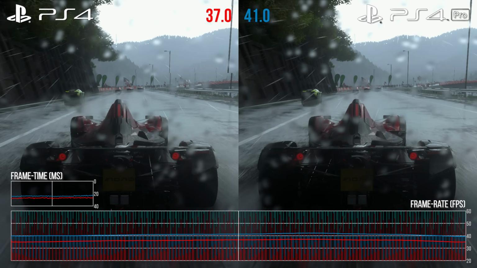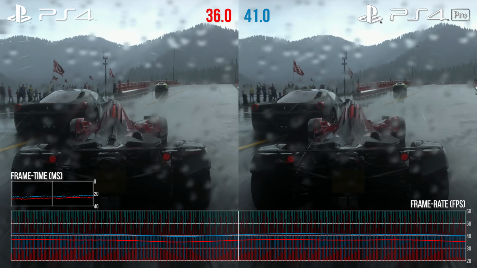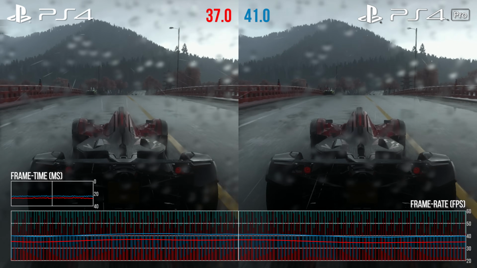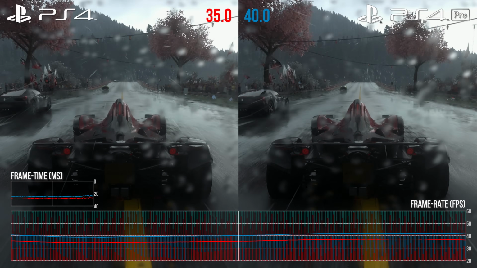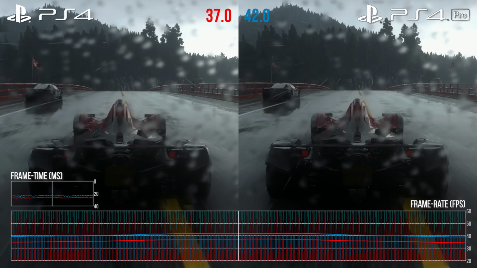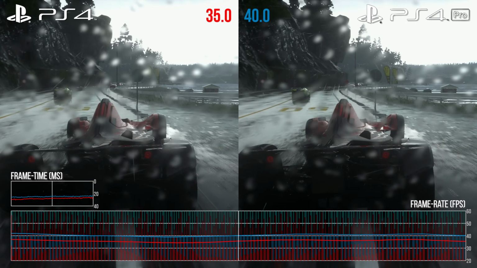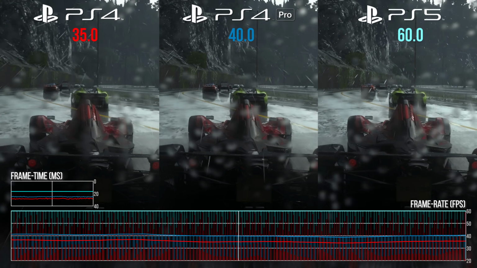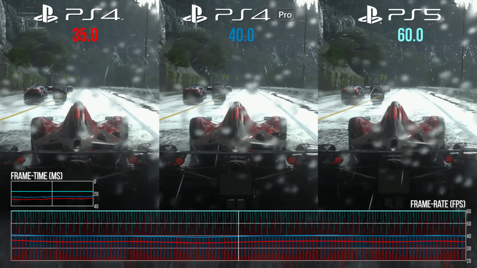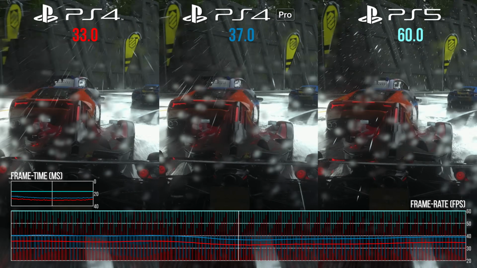Now, DriveClub never received Pro support, so the metrics here are taken by running the game in boost mode. I'm not sure we ever got any kind of official explanation for how boost mode works, what it actually does, but with both PS4 consoles unlocked, we can run some pretty interesting benchmarks. In fact, let's shift to a three-way view here. Not quite apples to apples, as PlayStation 5 is limited by its 60 FPS cap, and it doesn't have any tearing, but even so, some good stuff here.